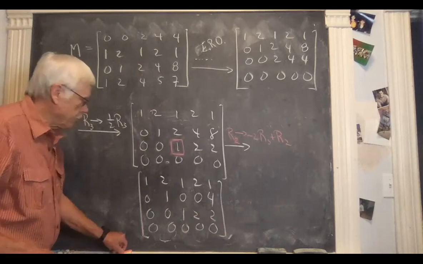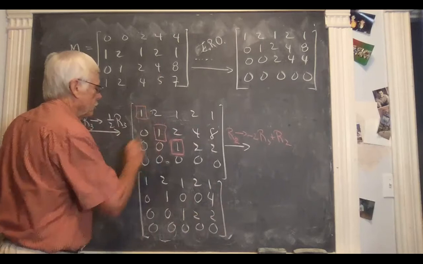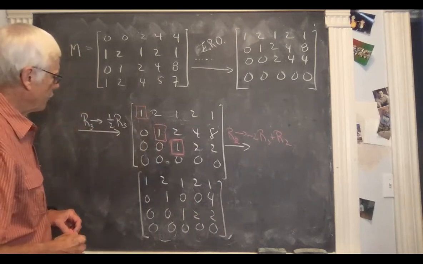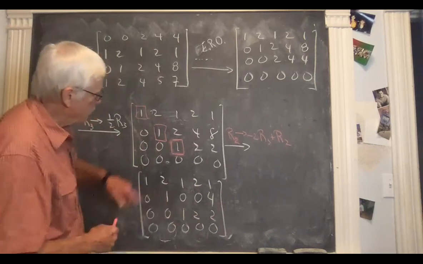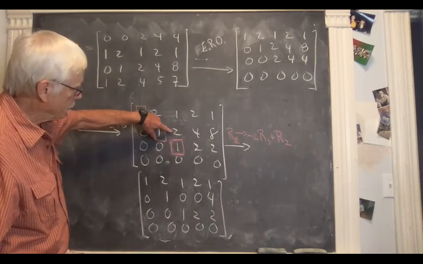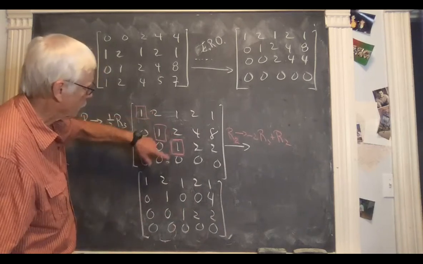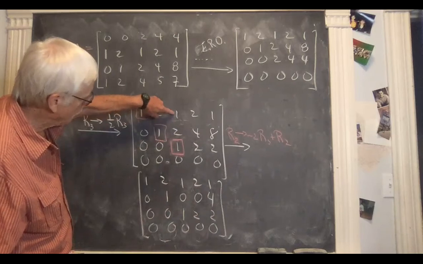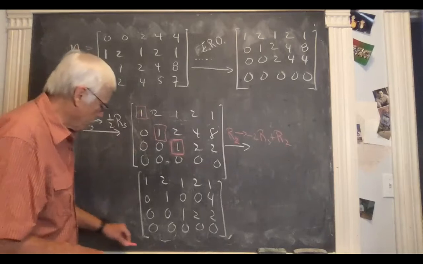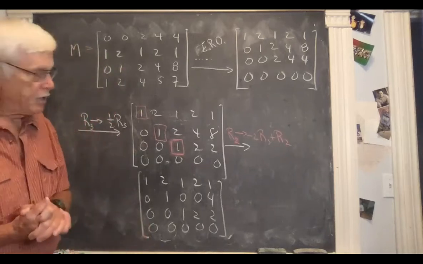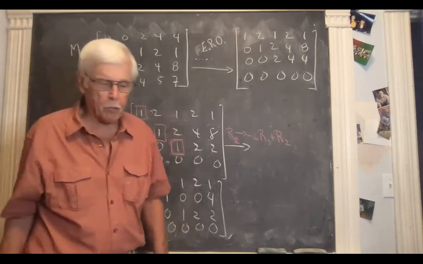These positions, the first non-zero term in each row, these are called pivot positions. And what I just did is I used this pivot position just to change the row above that pivot position to a 0. And the next step would be to zero out this one. So use this pivot position to zero out the terms above it if they have any. So this is how you would do it by hand. You again use the elementary row operations.